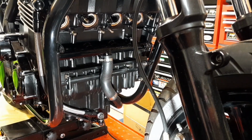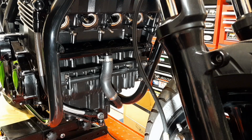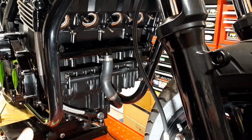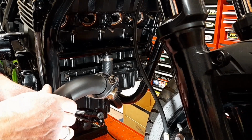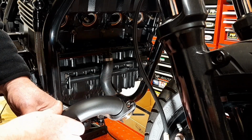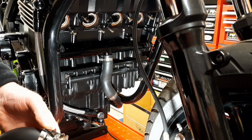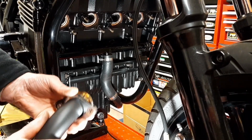I have a Black Widow exhaust, and I have numbered the headers 1, 2, 3, and 4, though they're more or less self-explanatory anyway. I had finished these. This is a Black Widow exhaust, and it's stainless steel, but I have opted to do it in black, with something like a black barbecue paint. I'm just looking to see if I've got any more on the shelf that I could show you. I will do in a wee minute or two. But anyway, I have the exhaust flanges tied up with a couple of cable ties so that they don't come down and scratch my new exhaust.